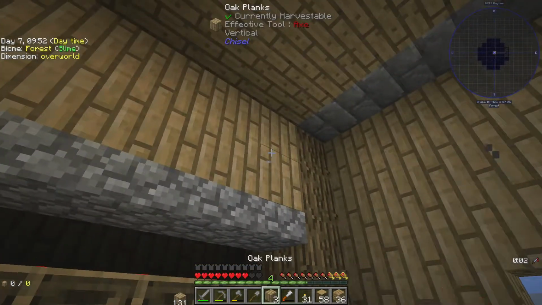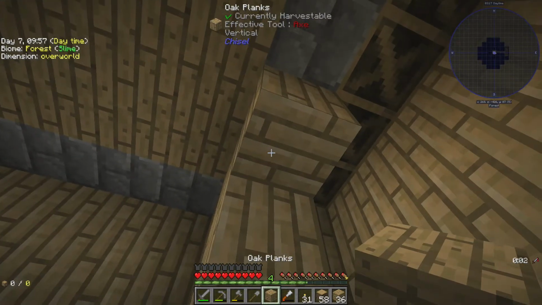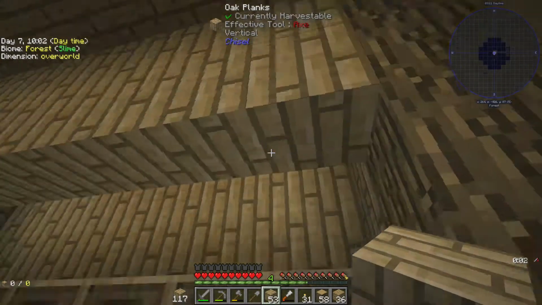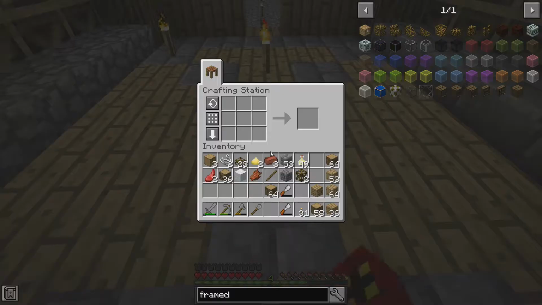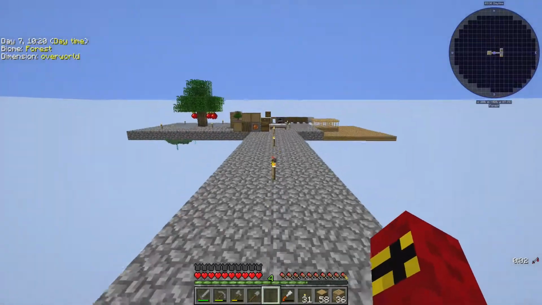So now I want to grab some of these vertical planks. And even though I have vertical planks in my inventory, it's like, nope, we're not going to give you vertical planks. Let's do that. And let's grab the cobblestone. Oh, I'm out. Nope. Okay. I'm not gonna chisel them back. So I'm just gonna go get some more cobblestone.